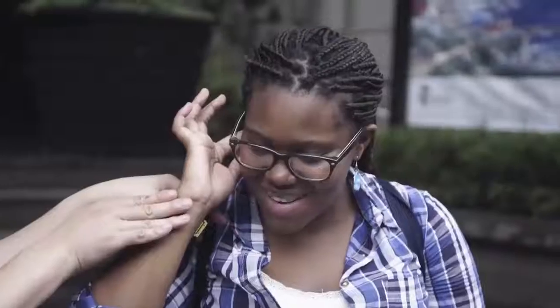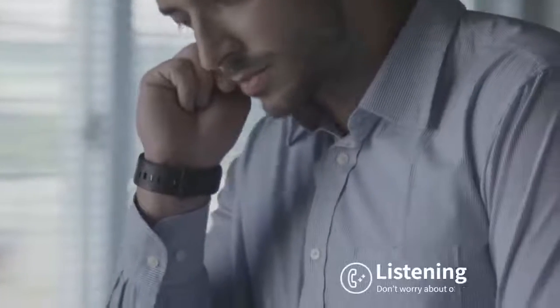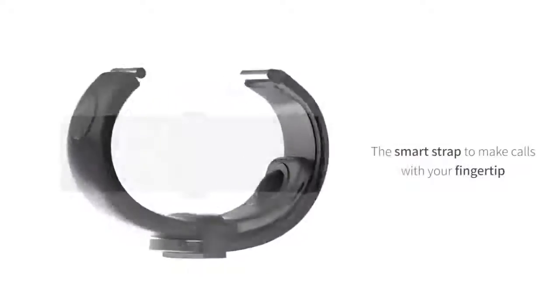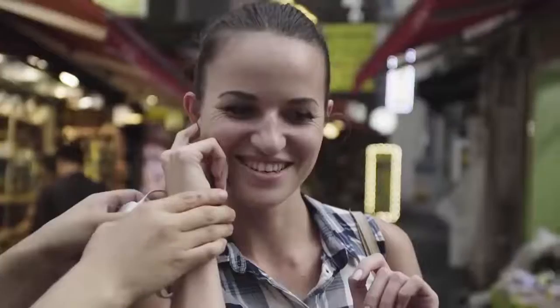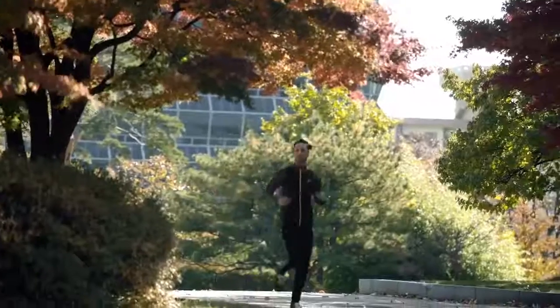Signal. Here's another device designed to take smartphone use to a whole new level. Receiving calls by holding the device to your ear is not always convenient, especially when your hands are busy and your phone is in your pocket or in your bag. Signal is a device inspired by the movie Total Recall. The user can hear the other party by simply placing a finger on their ear. What at first might seem like magic is actually smart technology. Signal is a smart strap, which can be used along with a regular or smart watch. At the touch of a button, the bracelet sends vibrations to the hand, which turn into sound when they reach our ear.